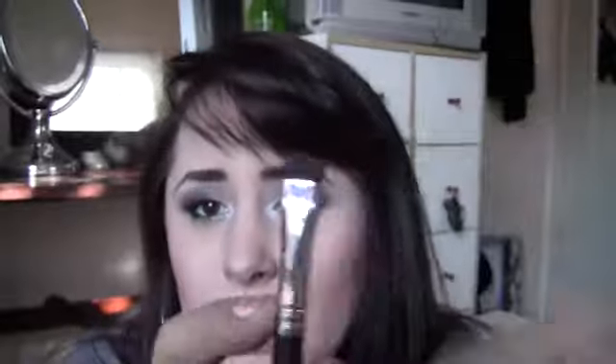Another thing along the lines of eyeliner — this is by Crown, and this is the C408 Smudge Brush. Any really stiff smudger works, but I've kind of rediscovered this brush. This one's a lot stiffer and finer tipped — it's not very thick at all. What I've been really loving to do is take my black eyeshadow, like Carbon by MAC, and smudge out my liner so it's kind of smokier. It's just kind of a rediscovery of this brush for me.